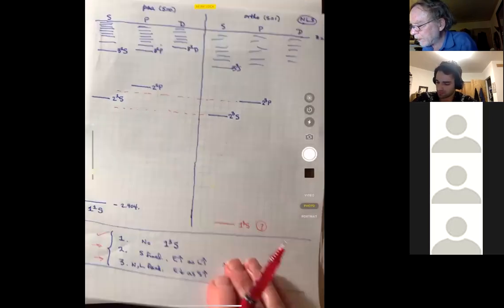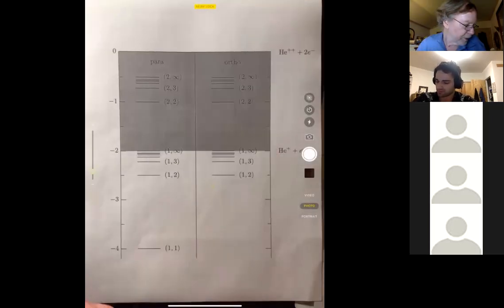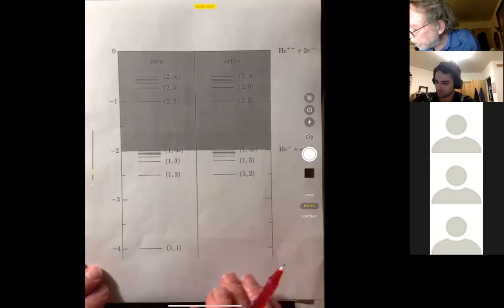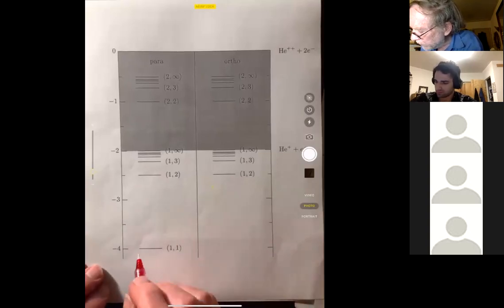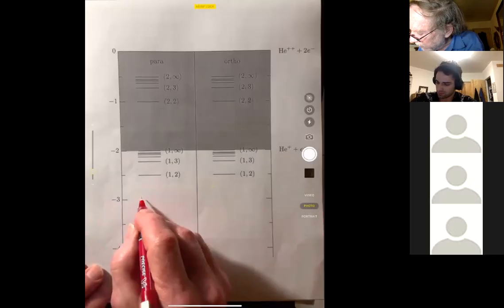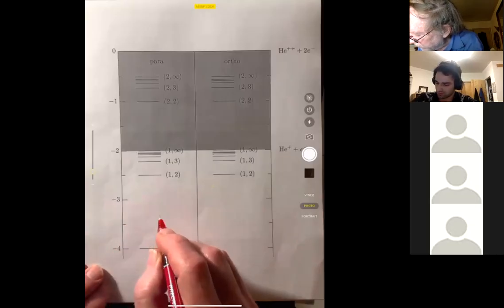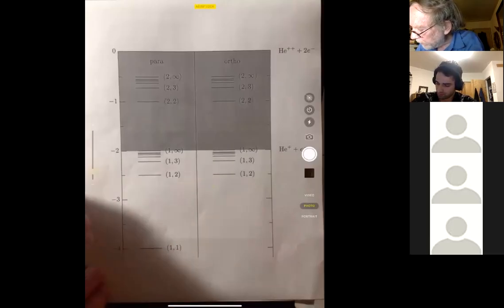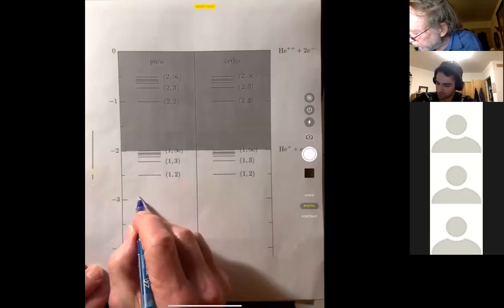All right, now to go back to the numbers that we just got for our perturbation theory. Well, before I go back to the table of numbers, let's look in this diagram. The actual ground state energy here, let me draw it in with a blue pen, is at minus 2.904.